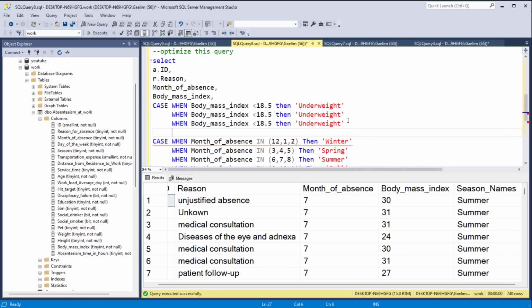And let's do one more, I think. And then we want to say else unknown. And then end as BMI category.